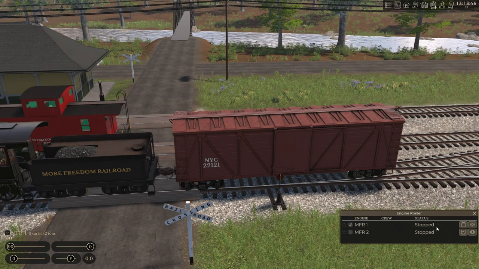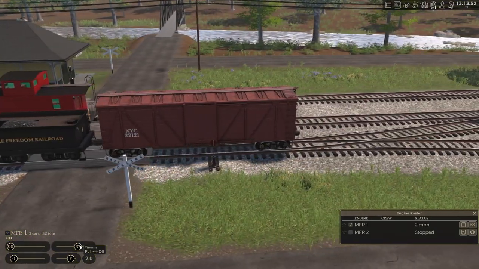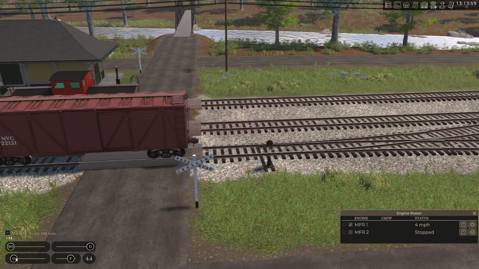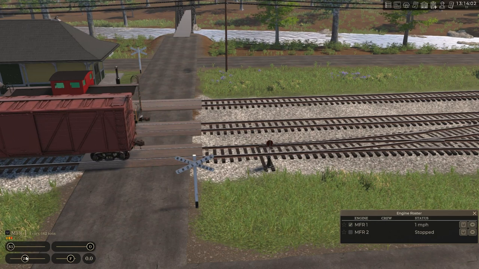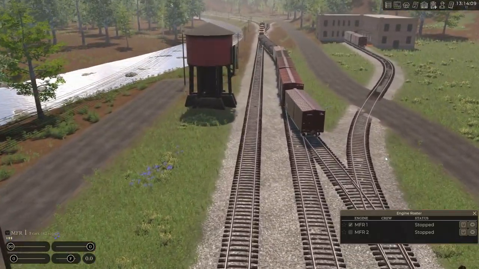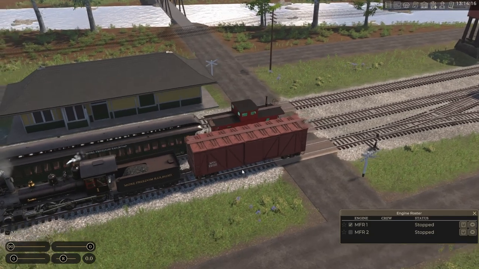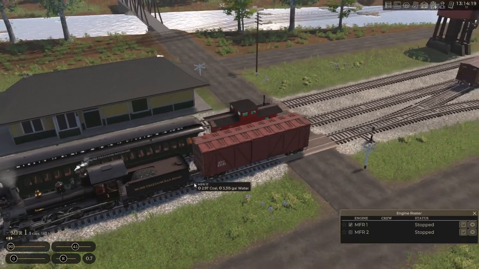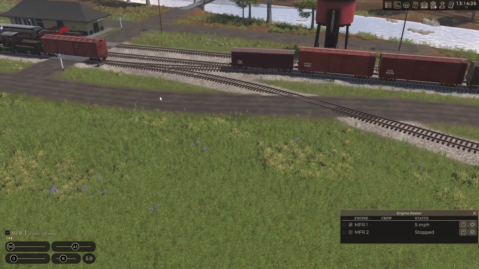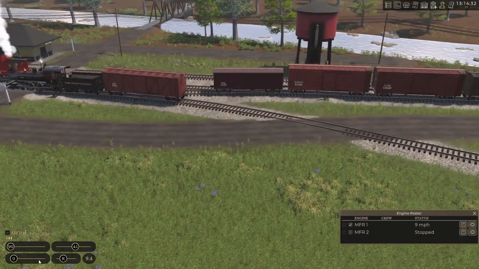That one stopped. And this one we're going to need to go forward. Get past this switch. Yeah, like I said, we have a couple cars here, so I don't know if I need to take them out of there or if I can just push this one back. So we're going to see. Because I'm not sure if I need to take them back to the interchange or not.